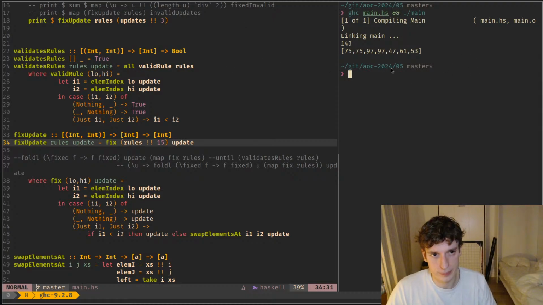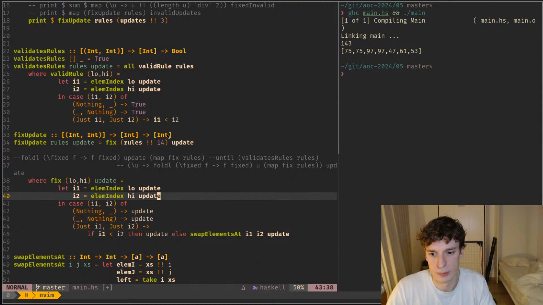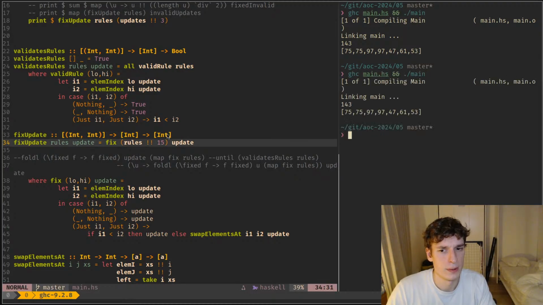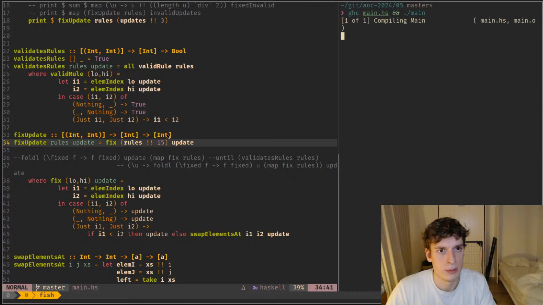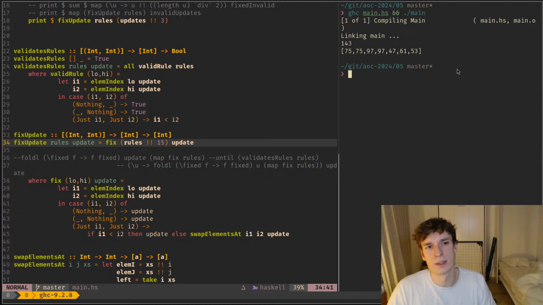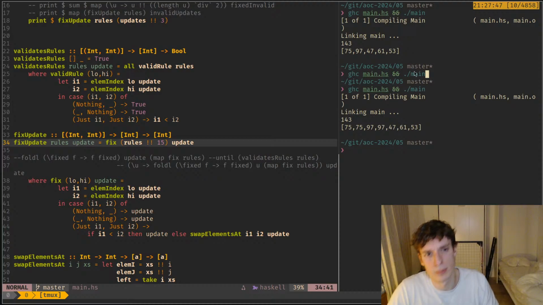Okay. So if I do stuff that passes, so let's say the 14, it leaves the thing as is. But if I run this, it all of a sudden messes up my thing.